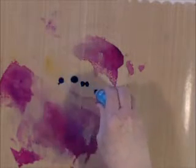Now then, I'm going to put some more of my turquoise color in here. And spray it again with the alcohol. Let's see what happens. Now see, where it was drying on the mat, it broke up into little bubbles. So let's try just not pulling it, just laying it down.